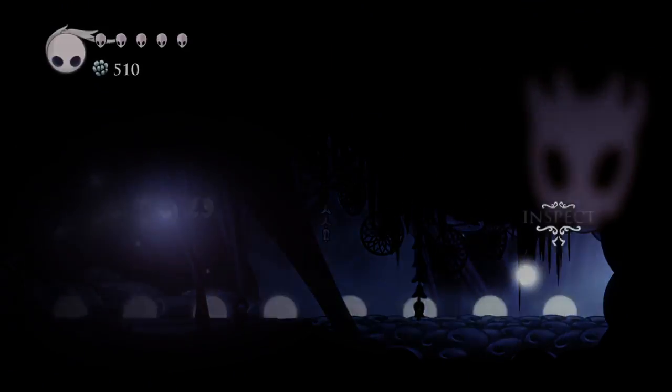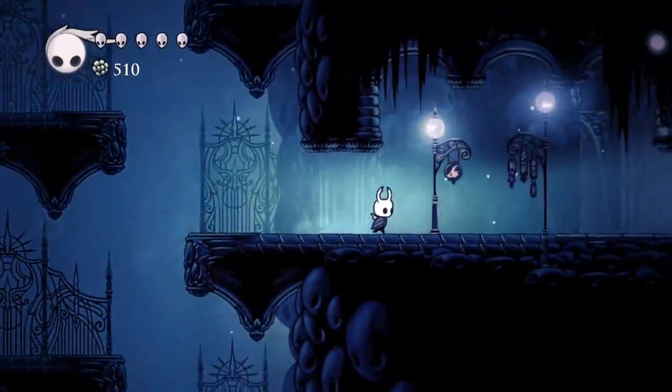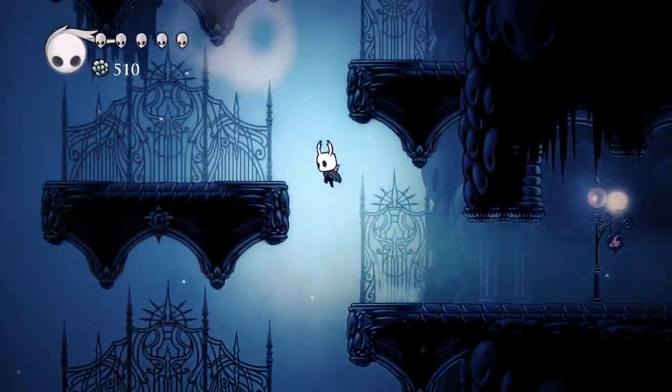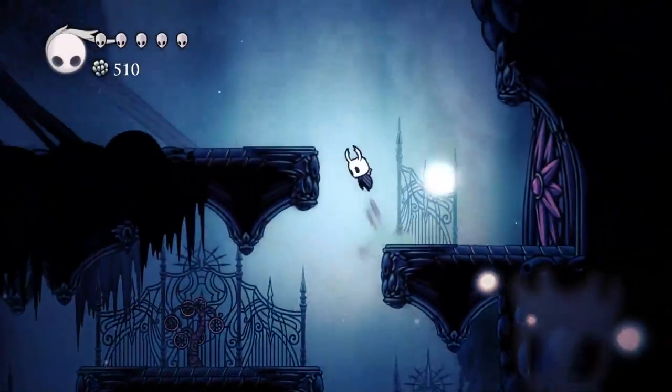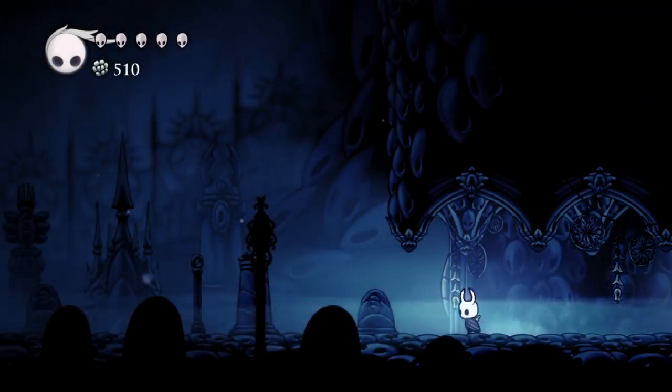Here we are. Okay, I believe it was here that we entered the area. Yep. So we have that route. Above is the Dreamer's area, which continues on to the left. So let's check what's to the left now that we're all connected here.